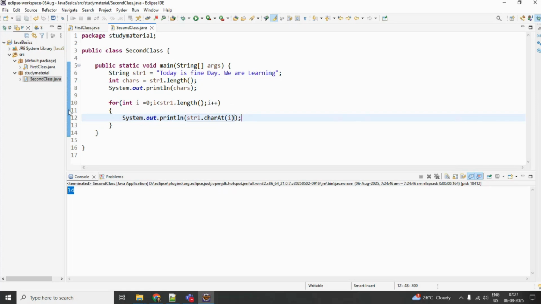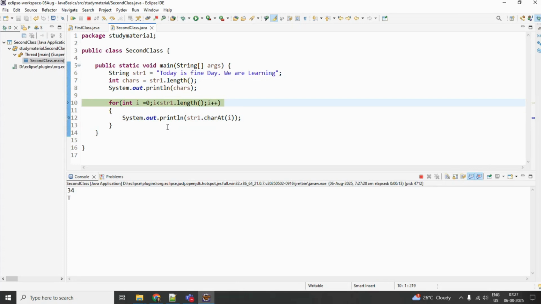Now suppose I just put a breakpoint over here. Now I will debug it. It stops here, and I have told you about the debugging thing. If I press F6, it will go to the next line.